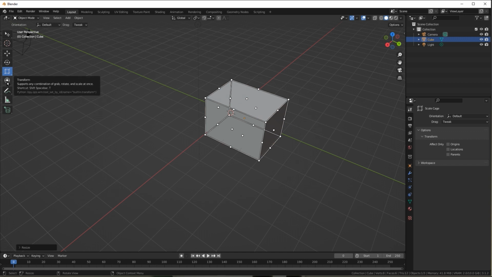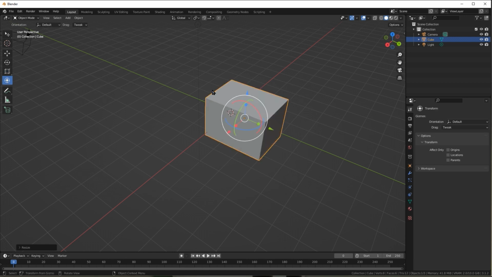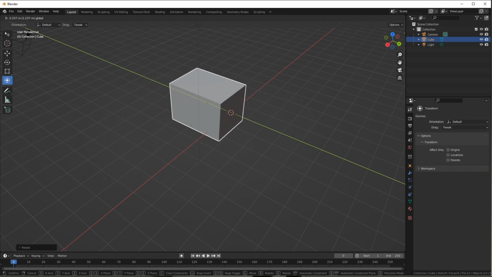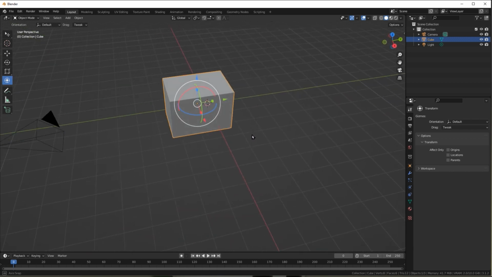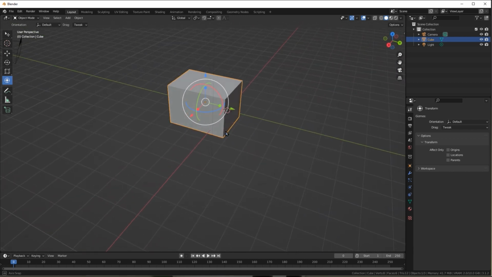So the next option is this combined transform icon. So if you click on here, we've got the move, the rotate and the scale all in one tool. What we haven't got is those combined dimensions.